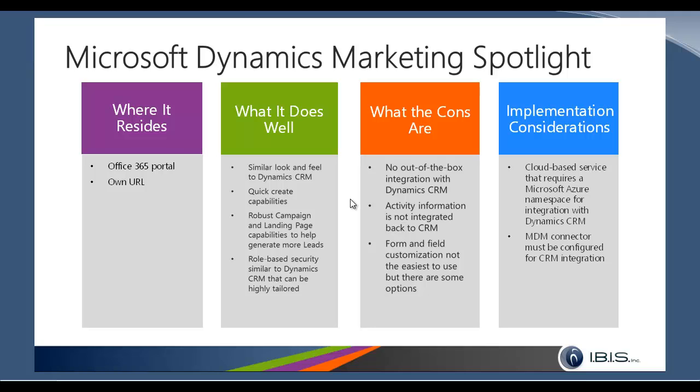Speaking of integrations, lead records and other master data can be synced from MDM back to Dynamics CRM, but activity information cannot be included. Now, when I say activity information, what am I talking about? I'm referring to website visits, email click-throughs, form submissions, things of that nature. Activity information can't flow back to CRM from MDM, and that means that analysis of that activity information has to happen in MDM rather than CRM.